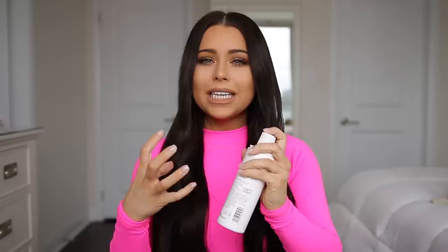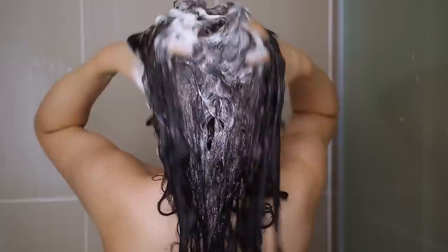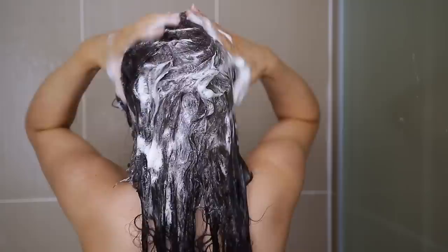So I am gonna play a little demo for you guys to show you how I use the shampoo. The way I love to apply shampoo is to really grab all my fingers in my entire hand and really put it in the root and really make sure I scrub it because that's the way I get my hair super clean. I do not put shampoo on the ends of my hair. I just kind of let it trickle down. When you're applying this shampoo, you really feel how smooth it is and how easy it is to use. And although it has no sulfates, it really does lather up super nicely. I am obsessed with this.